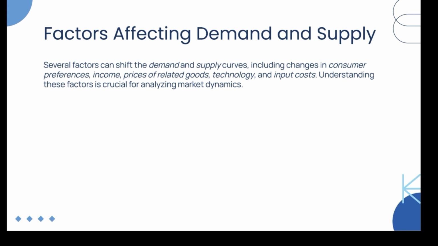If we do not keep them constant, what are those other factors? Those other factors can be consumer preference, income, prices of related goods such as complement goods or luxury goods or normal goods, technology, input cost, and of course the producer. So all of these factors can very importantly affect the consumer's demand and producer's supply on different levels.